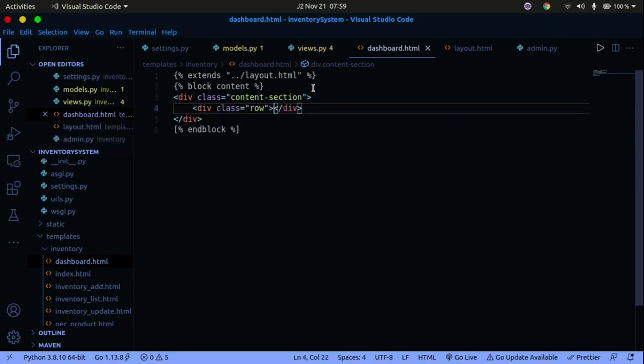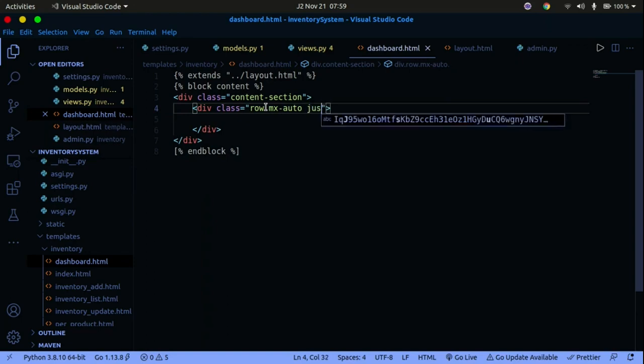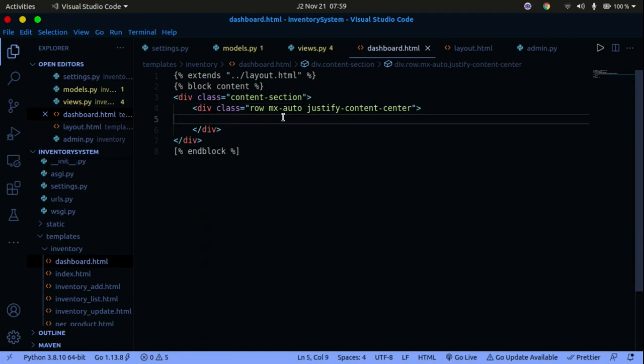So we're going to have a row. You're going to have a div with a class of row, and let's add other classes: mx-auto, and justify-content-center. In here, you're going to create a simple Bootstrap card.